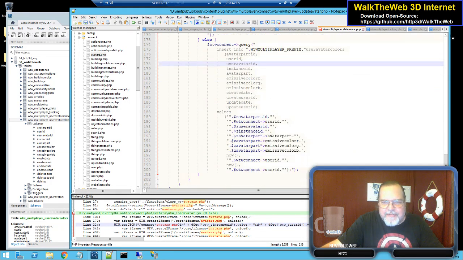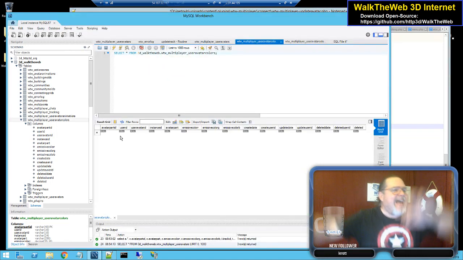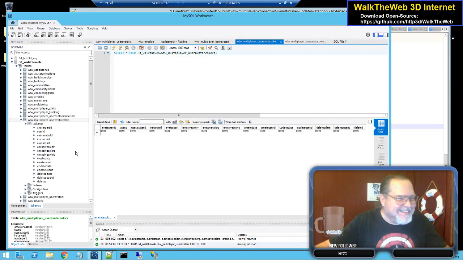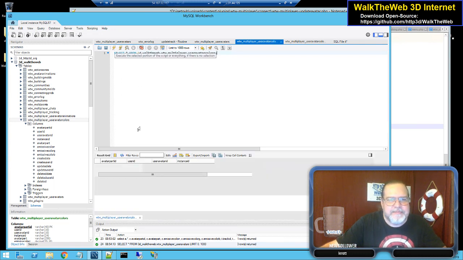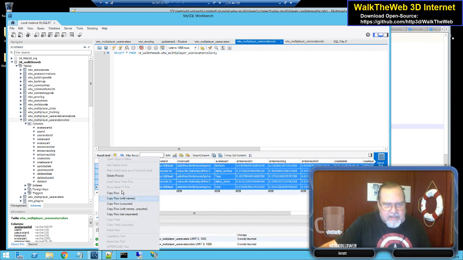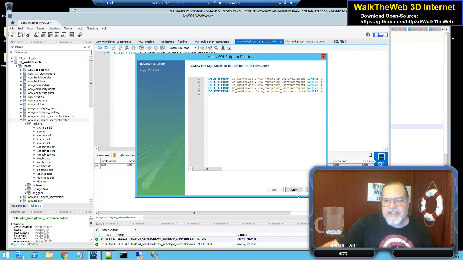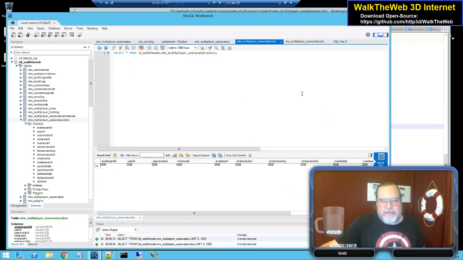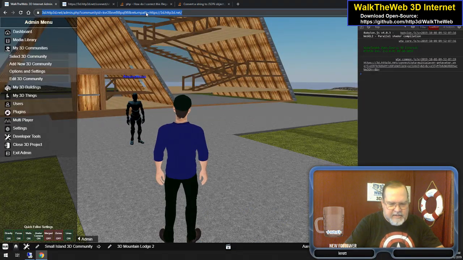Here we should have the correct user avatar ID going in now. Okay. First thing I'm going to do is delete these items out of here, because if they don't have the right user ID, the rest of the pieces aren't going to fall into place. Let's do a refresh on both pages and see if we are writing the correct one now.